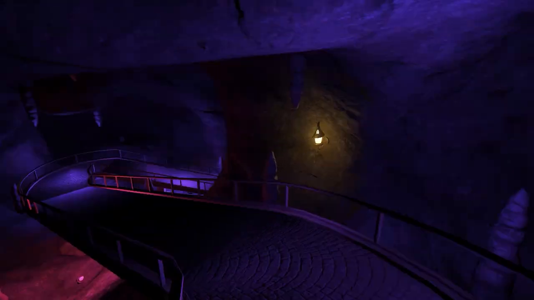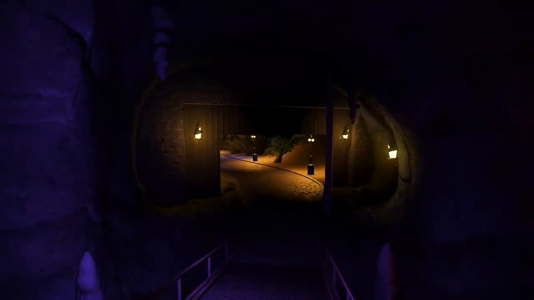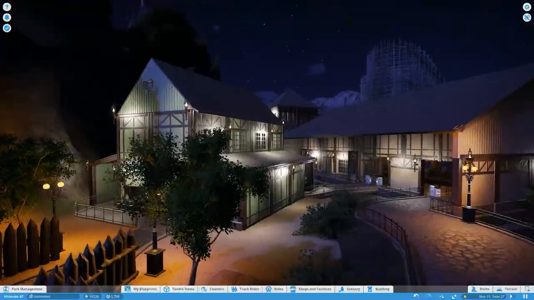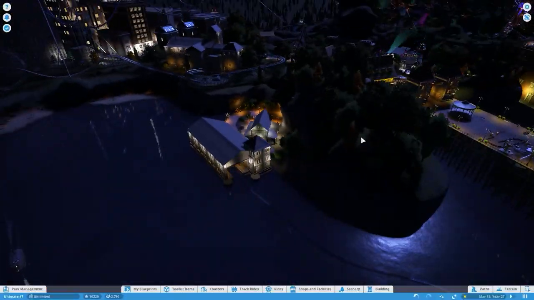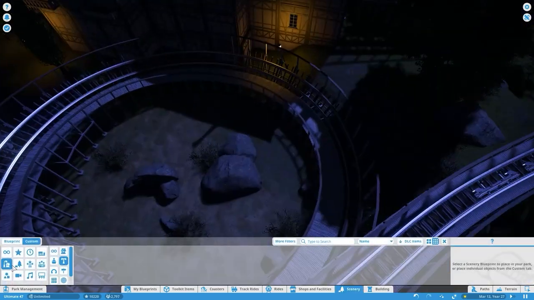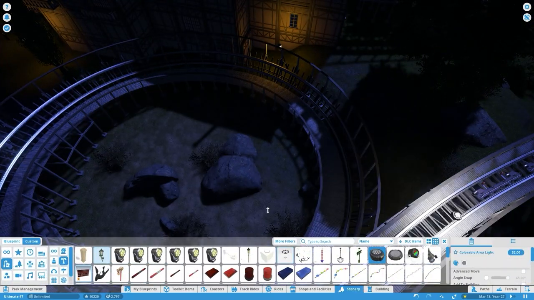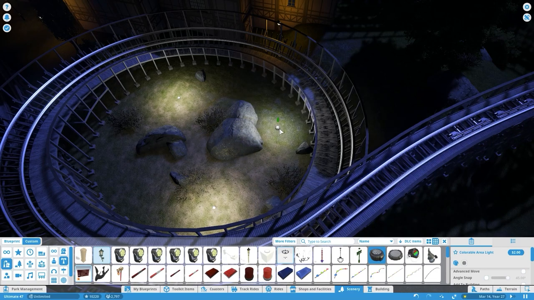It's intense. And here's a little look through the little cave that leads down to the boat ride. And we built this pretty quick, but I think it's all looking very nice and quaint and cozy. And it's a nice little addition to the vintage area that rounds it off a little bit.